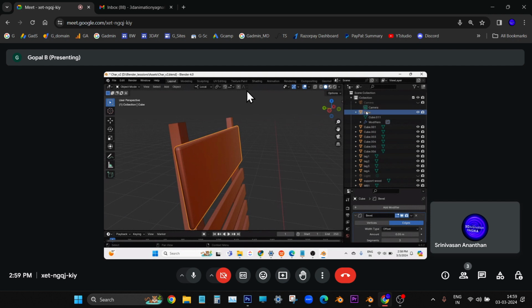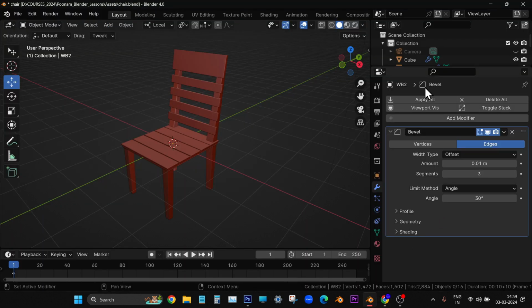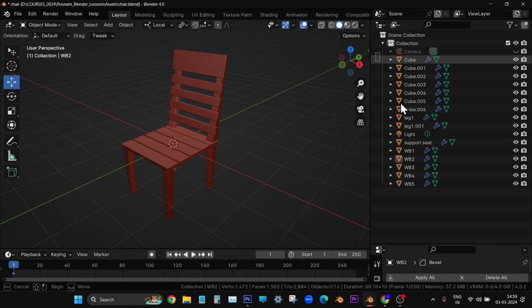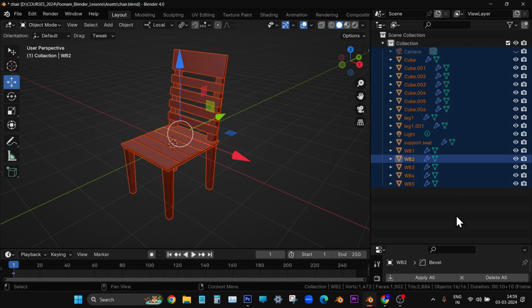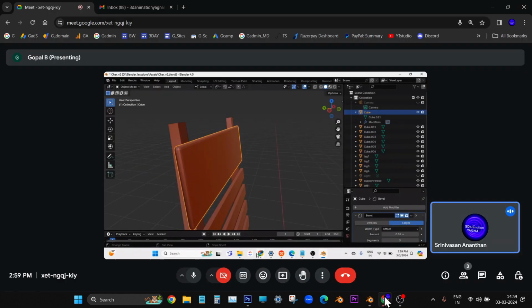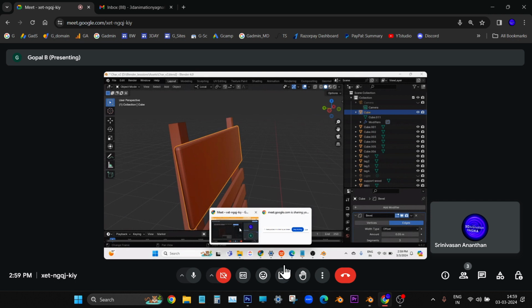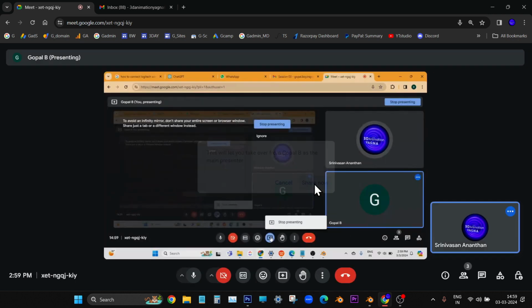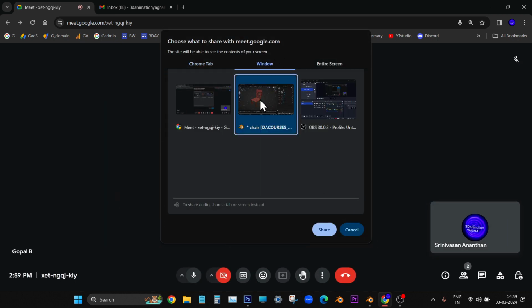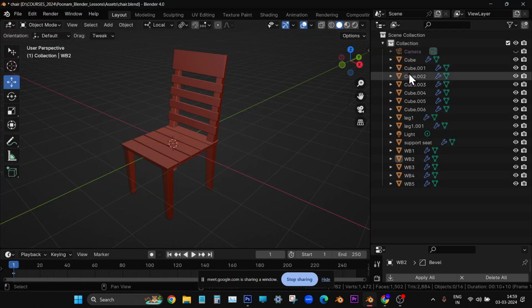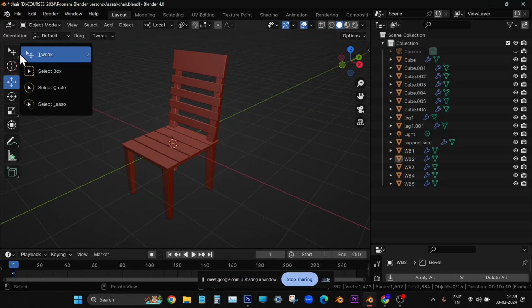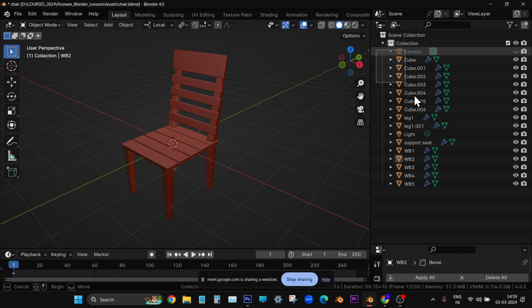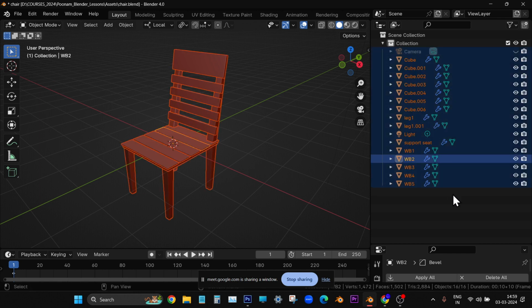Wait, I'll show you how to do it. See, I'm keeping box selection here and then doing like this.